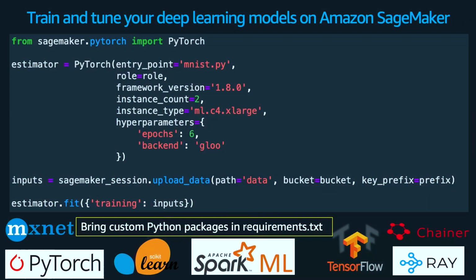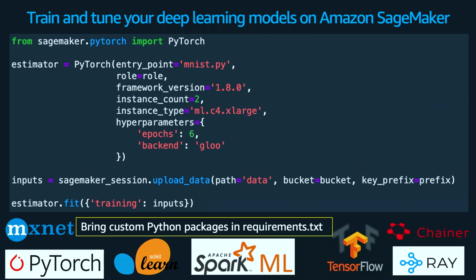Also, when you are coming across a case where you need the absolute latest push, and there just doesn't happen to be a container available, or maybe there's a conflict, what you can do in this spec here is bring any custom requirements in this requirements.txt file. So just set up your list of packages that you want to pip install, get that defined in your requirements.txt, and then we're going to park that in the same directory here. So either in just this base directory, or you can point to a directory and drop it there. So in any case, we're using the deep learning containers to train very large or very small jobs, or somewhere in between, on SageMaker.